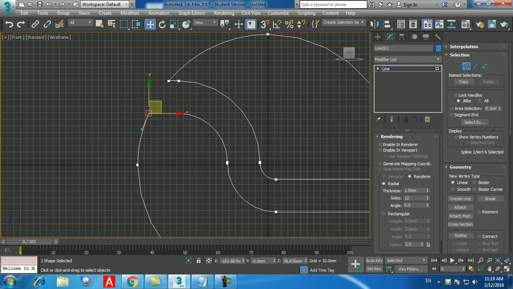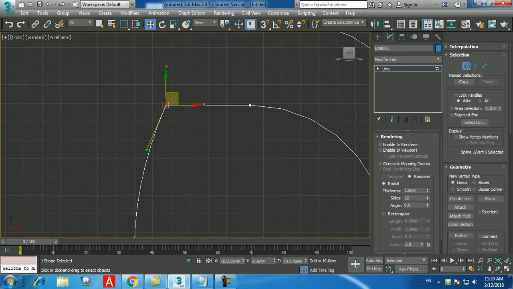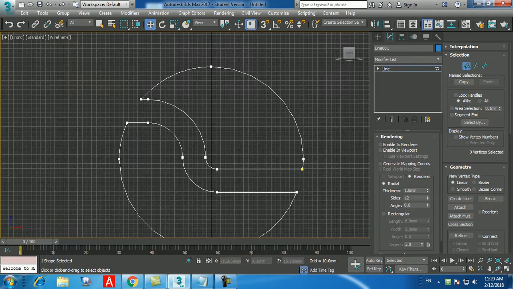Only vertices, right? Yeah. Wherever it is a little bit greenish or yellowish around it, when you click one point, see, it will move together, and it will be a little bit yellowish once it is welded.